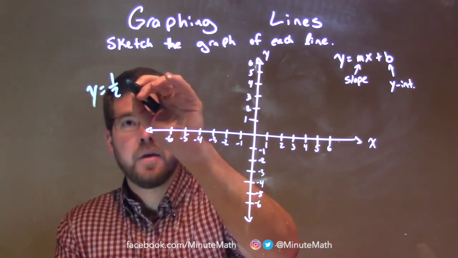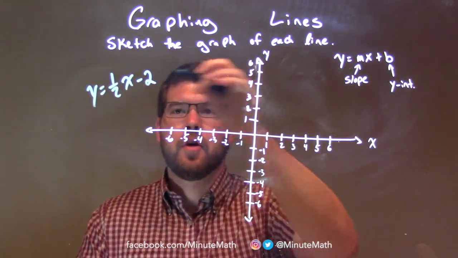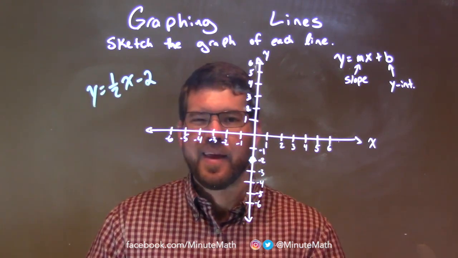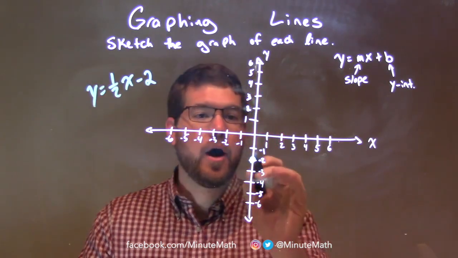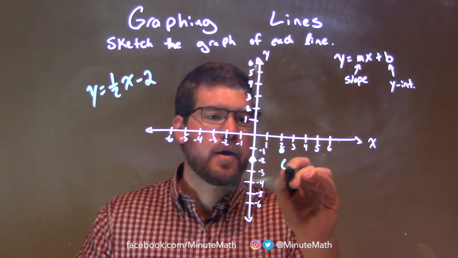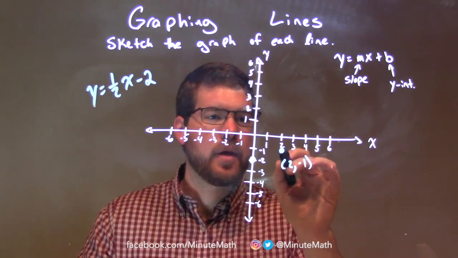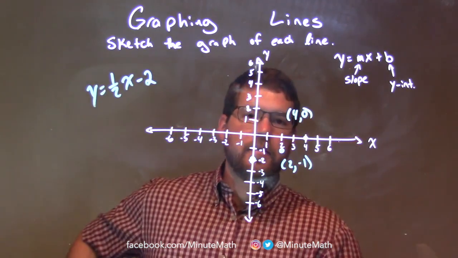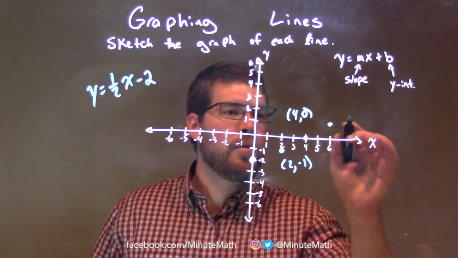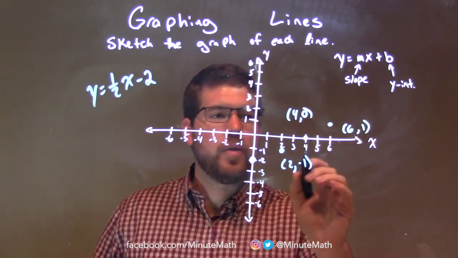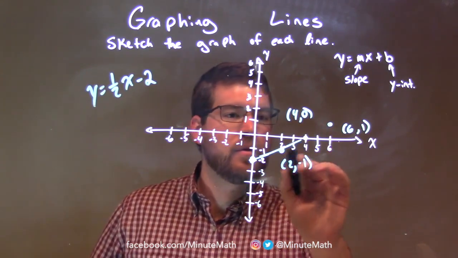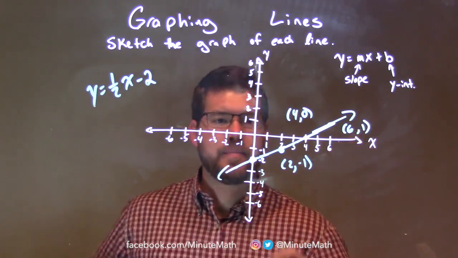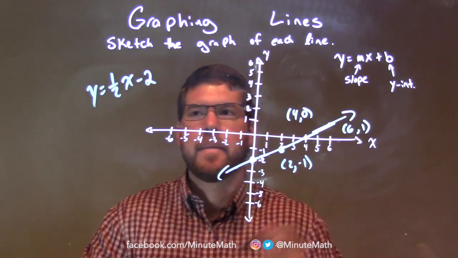y equals 1 half x minus 2. Minus 2 is our y-intercept — where it crosses the y-axis. Got negative 2 right there, put a point. Then it tells us our slope — our m-value — is 1 half. So we go up 1 unit over 2: that coordinate point is 2 comma negative 1. Then do it again — up 1 unit over 2 — got another point at 4 comma 0. Let's go one more — up 1 unit over 2 — that is 6 comma 1. We connect all these dots and there we have a line representing y equals 1 half x minus 2.